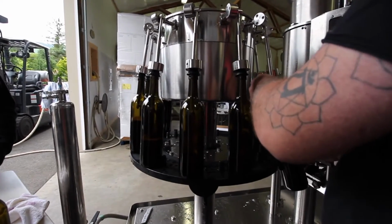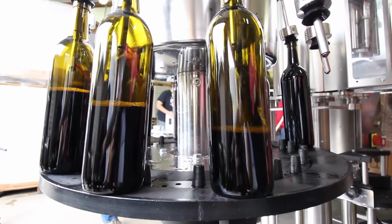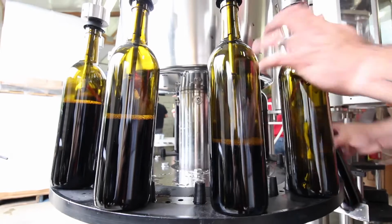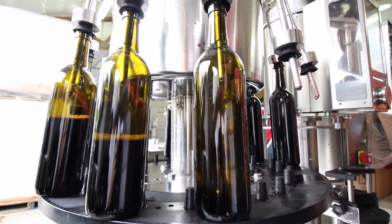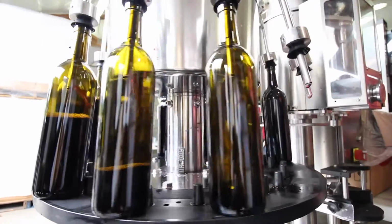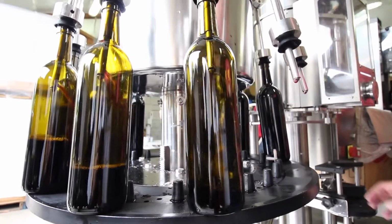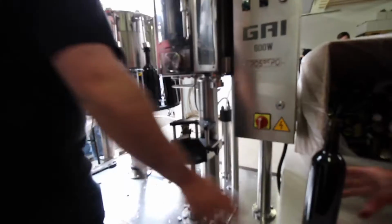Then we put it on the filler. So the top of the filler is where the wine goes into up there. And then the bottles fill up automatically. They stop at the correct location. That can be adjusted. Then we take the bottles off of the filler.